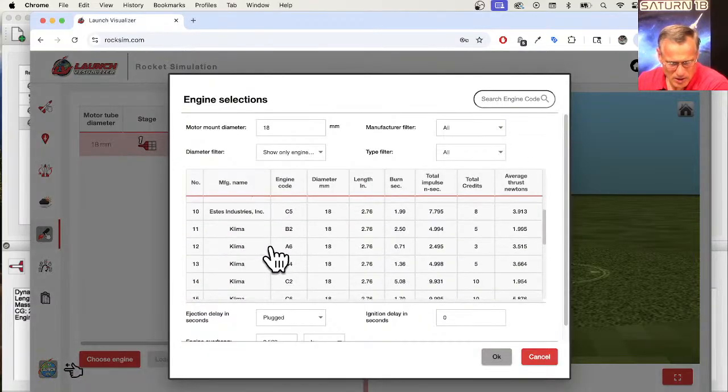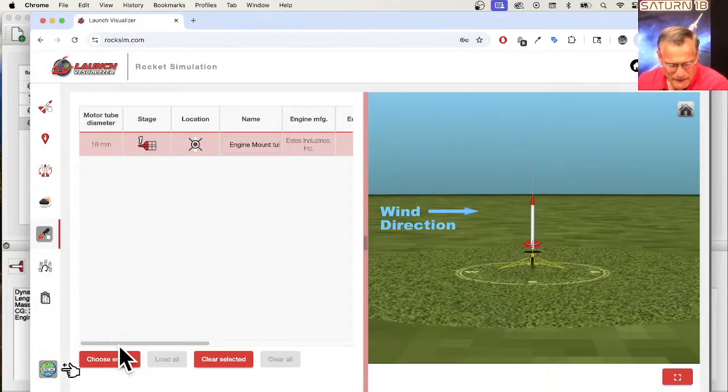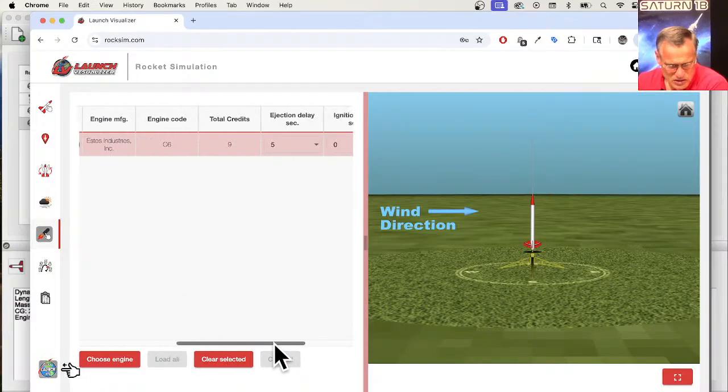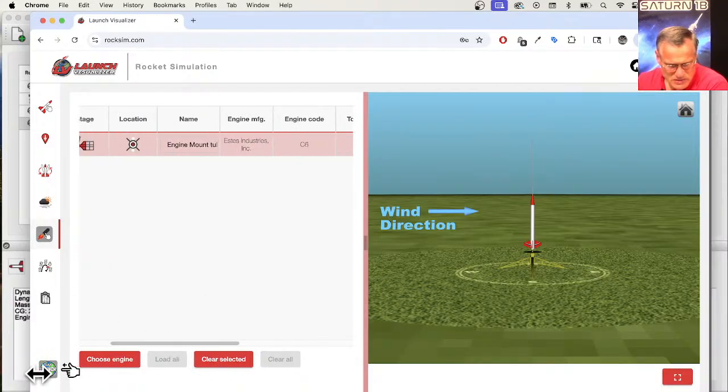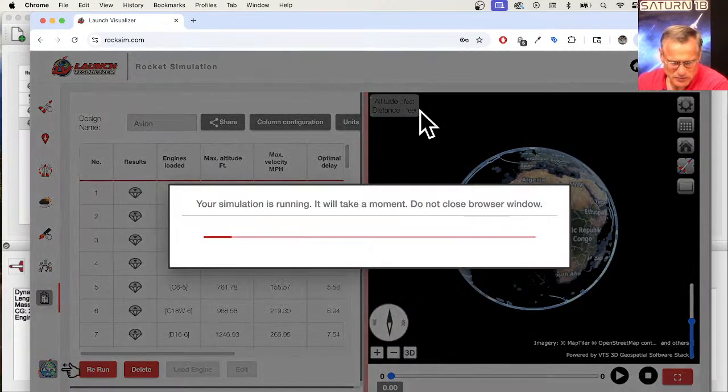I'll put a C6. I think the rocket I'm using in this simulation is an Avion. So we choose the engine. And then we're going to launch. The launch button is down here. Click on launch. Simulate.